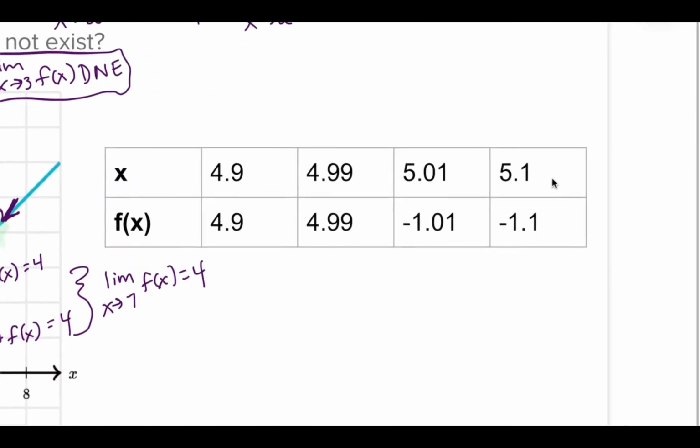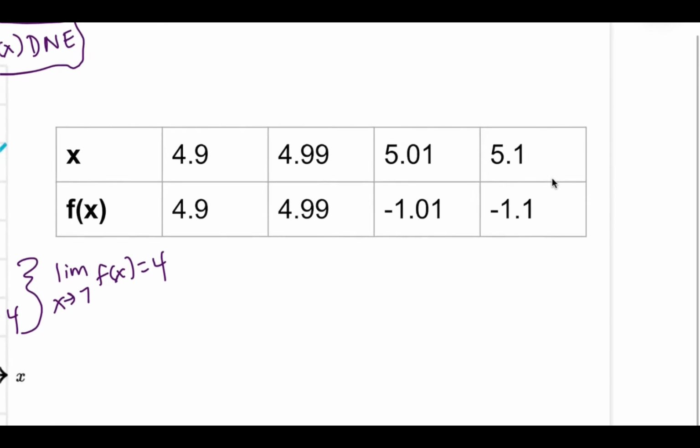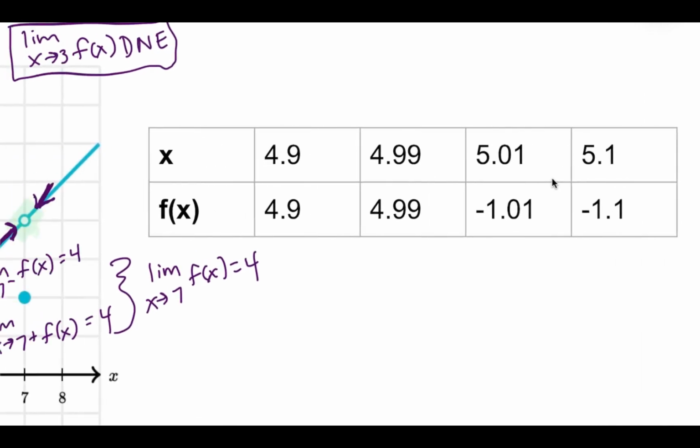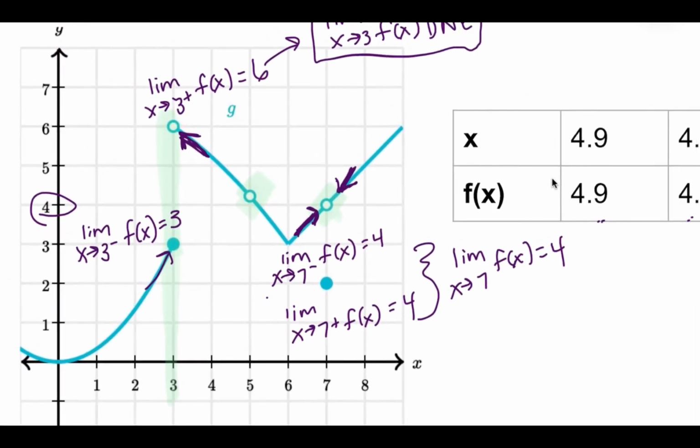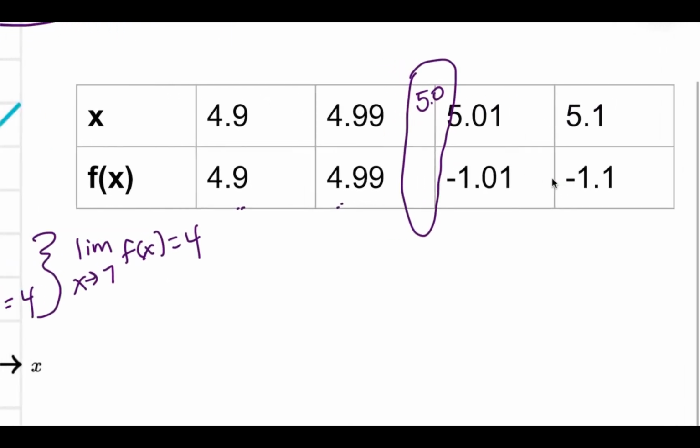Then let's look at this graphically, in a table. So here I can see my function values are really close to each other, but then at this point right here, so this would be about where x equals 5.0 it looks like, I can see the function value has a jump, similar to how in the graph there was, this is called a jump. The graph jumped from one value to the other. Same thing is happening here at 5. So it jumps from 4.99 to negative 1.01.